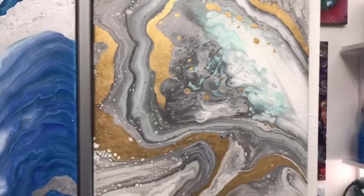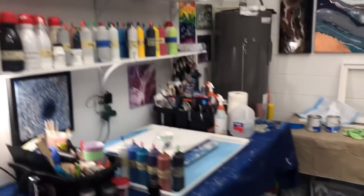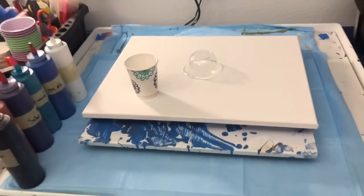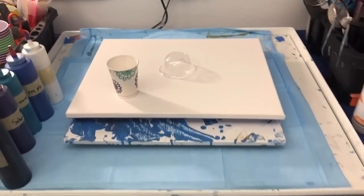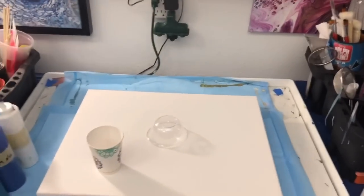So this is a commission, and this is what they want. They want something like that on that huge canvas, okay? So that's coming. Now, I have a setup here for something that I'm going to be working on very soon. See you guys in a bit. I have to set up the camera and I'll let you know what we're going to be doing.